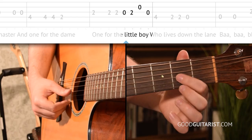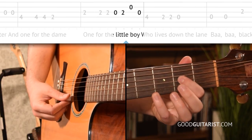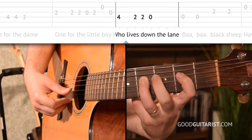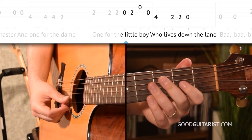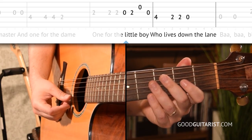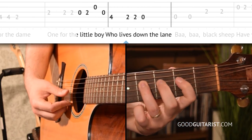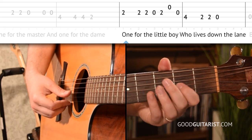Anyways, just get that part. Do it at your own pace. And then on the D string, 4-2-2-0. So that's not too bad, just 4-2-2-0. And when you're ready, we put that all together nice and slow. And 2 and 3 and 4. And adding those first couple notes before it, 3-4.